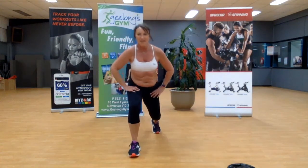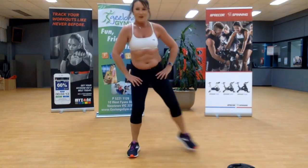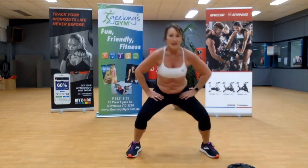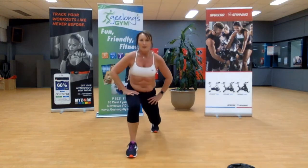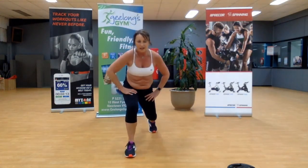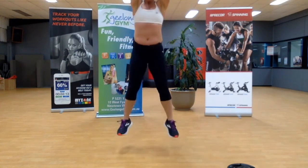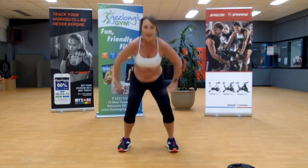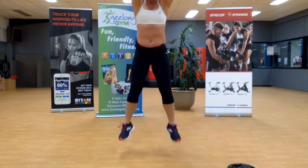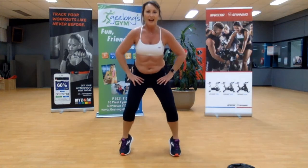So just keeping a nice, strong posture. All the way now. That's it. Now, what do you say, guys? Should we pop in another set of jumps and calf raises? Okay, hold it there. Ready? Go. Jump, calf raise. Jump, soft knees, calf raise. Jump, hold, calf raise. Up, hold, calf raise.